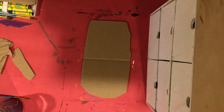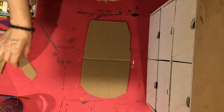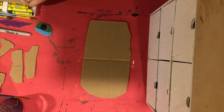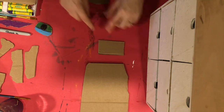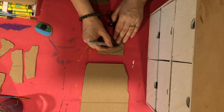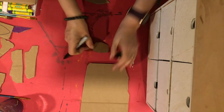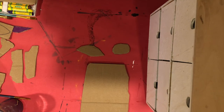Now I need to add the other features of the face. So I'm going to definitely need two eyes. My eyes do not need to be exactly the same. So again, you can start with your cardboard, and if you like, you can draw an eye shape and cut it out. I made one eye shape, a sort of oval, and I made one more like an eye shape.